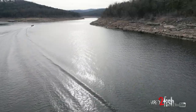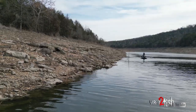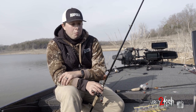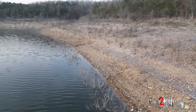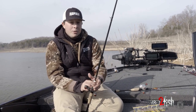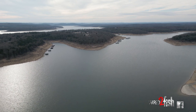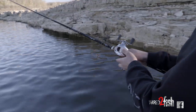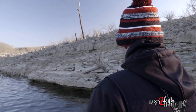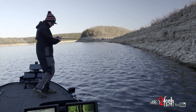Approaching a new lake where I feel I can catch them on a wiggle wart — big rock, channel swings — the colder the weather the more vertical cover I'll target. Early fall when it's warm you might catch them on flatter chunk rock. It's very season-oriented; early spring I've had some of the best cranking days of my life on those last channel swing banks going into creeks and spawning areas. Today mid-lake has been best — no bites on the main lake or way in the back, but fish are on deep banks in that 8 to 12 foot range.